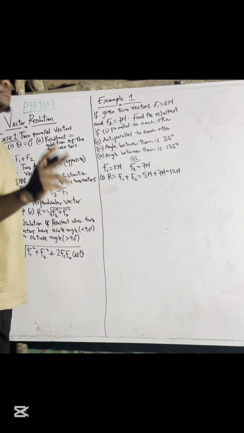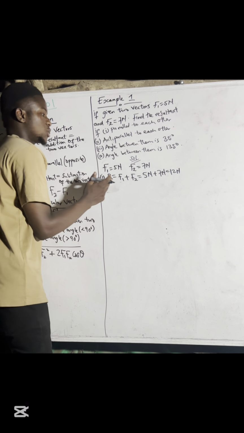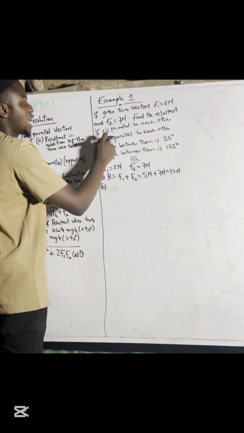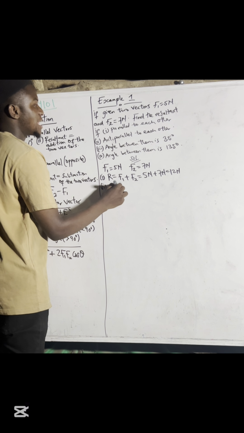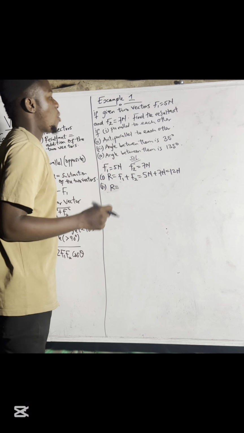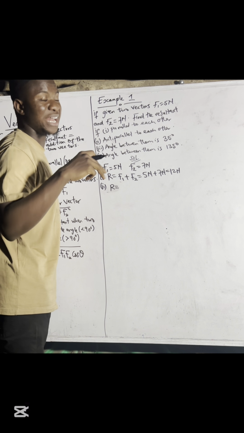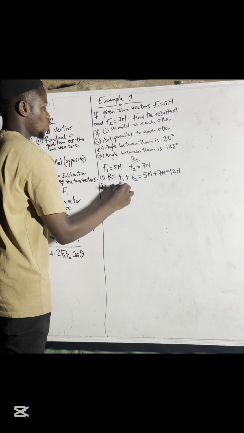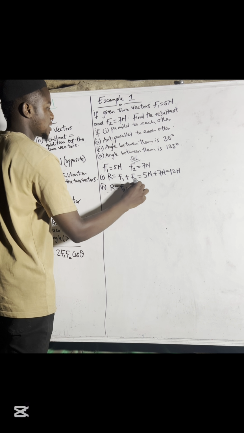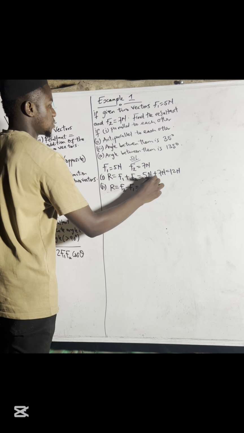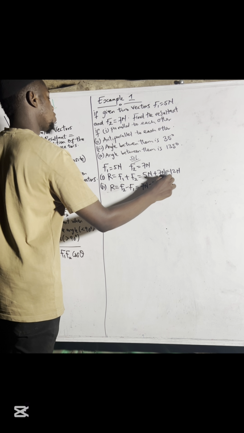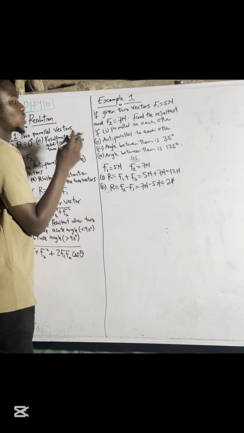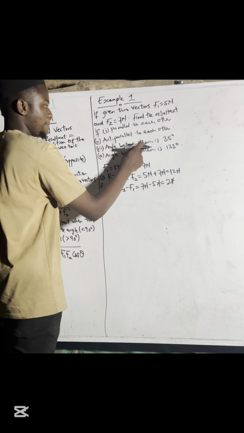So when two vectors are parallel to each other, their resultant is going to be the addition of the two vectors. Number two, we have to calculate if they are anti-parallel. When they are anti-parallel, it's going to be subtraction. But it's going to be the highest force, the greatest force minus the lowest force. So that is F2 minus F1. That's equals to 7 Newton minus 5 Newton. And that's equals to what? 2 Newton. And we are asked to calculate the angle between them.